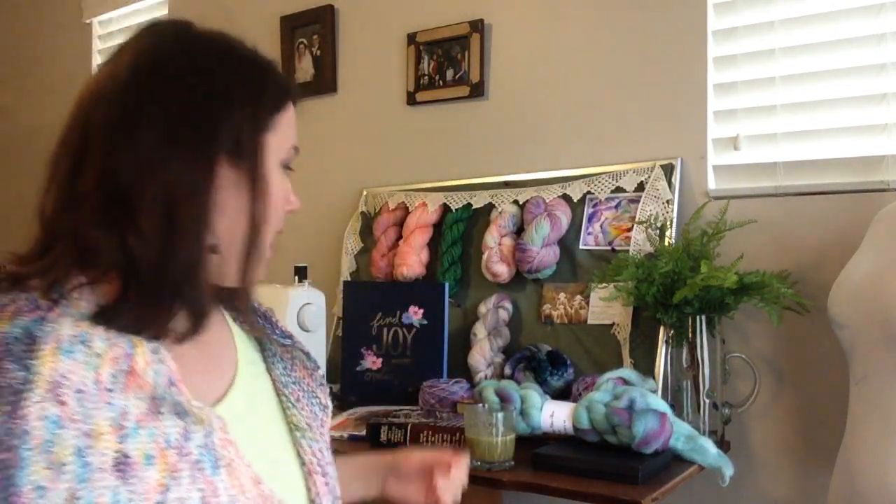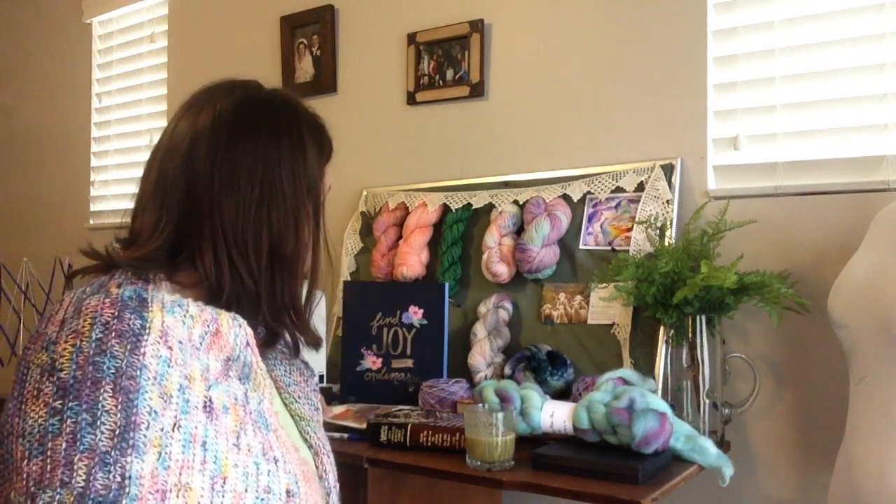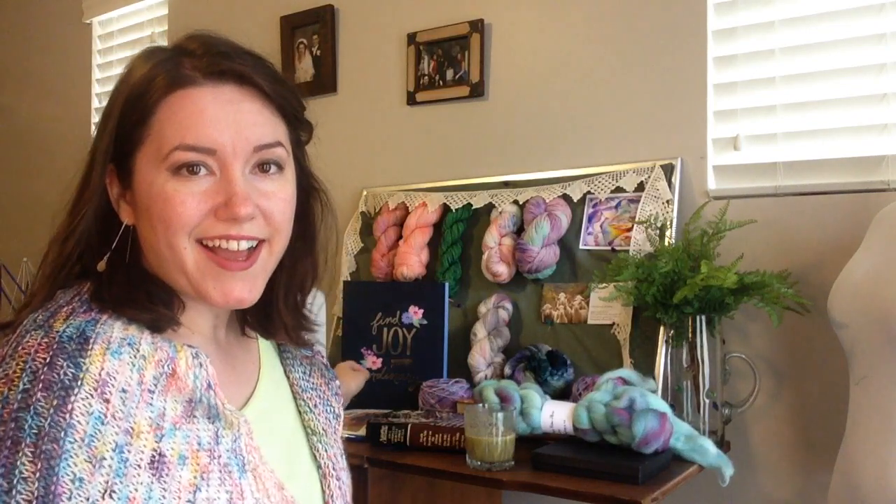The next thing I wanted to talk about was sewing. It's been a while since I've sewn. I'm wondering if we should do a random commercial break. While I was having to wait for all the noise to disappear and switching out cameras, I was looking through some pictures to send my gran — who I was talking about earlier, who took me to see Phantom of the Opera. I've been meaning to send her a letter with some pictures, so I pulled some out while I was waiting and found some funny ones. Maybe this is a giant mistake to share these, but I'm gonna because it's fun.